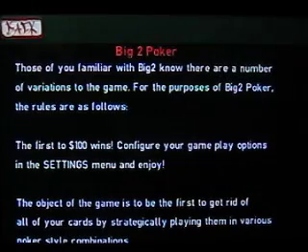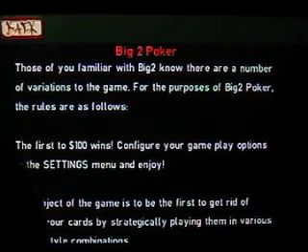Here you'll find the tabs Play, Settings, Rules, and Origins, which open by simply tapping your selection. Let's select the Rules portion. This basically gives you a detailed breakdown of the Big 2 rules and the hierarchy of the poker hands, telling you what hand beats what other hand. To exit, simply push back, and it takes you back to the main menu.